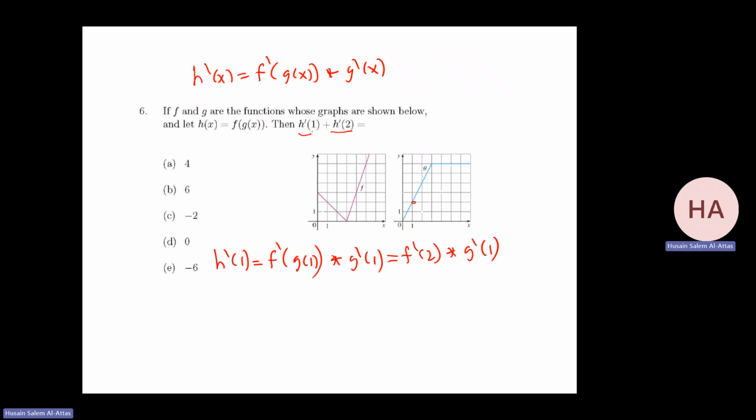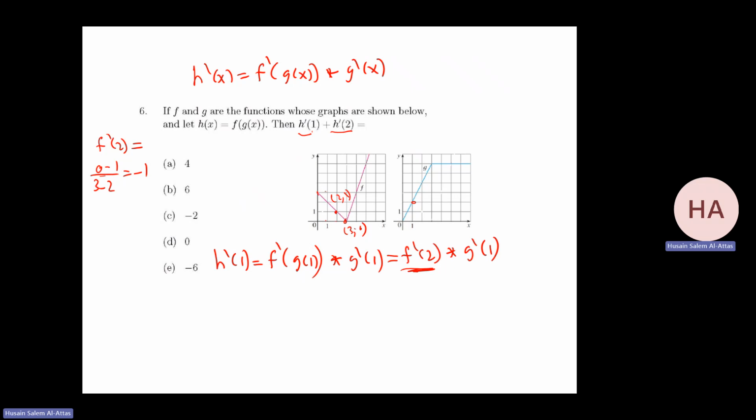Okay, now f prime at 2. Where is the 2? 1, 2. This is the 2. So this is the line. How to find that? I need to find it through the slope of the line. This is the line, so the tangent line is the same. So I need 2 points. So I'll take this point and this point for this line. So I have 2 and 1, and 3 and 0. So f prime at 2 will be 0 minus 1 over 3 minus 2. That will be minus 1.